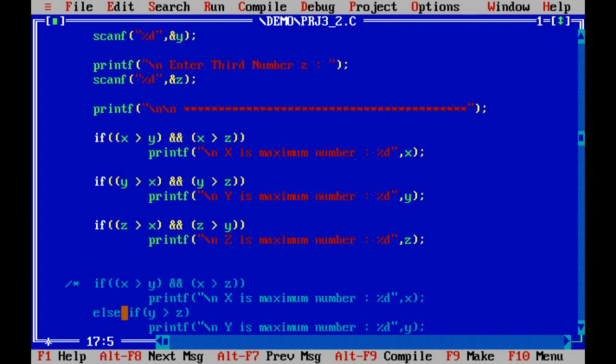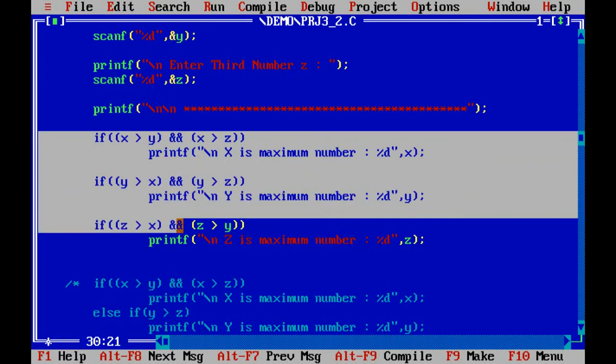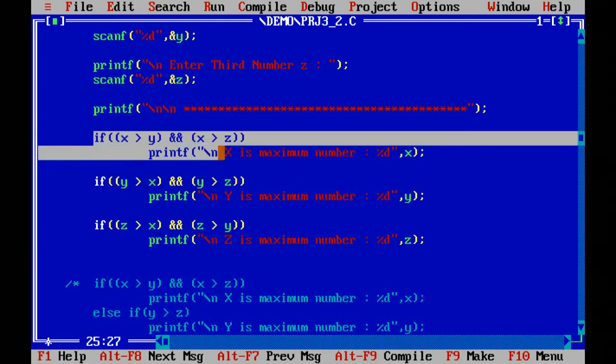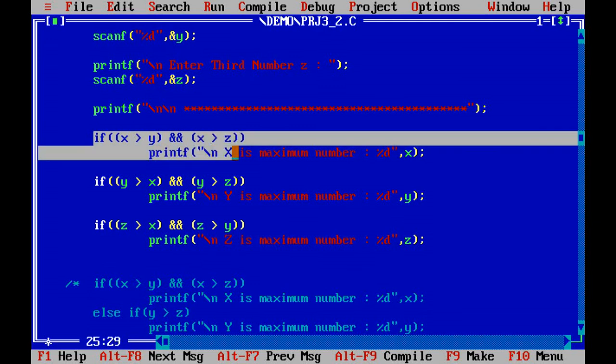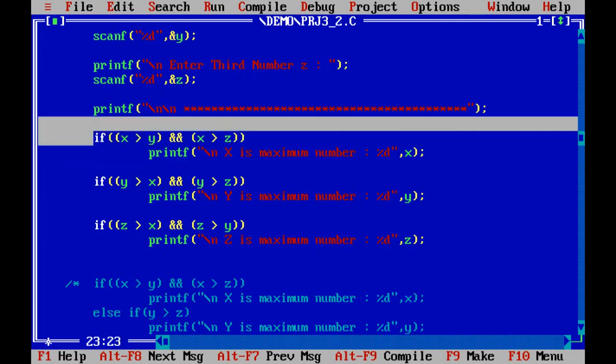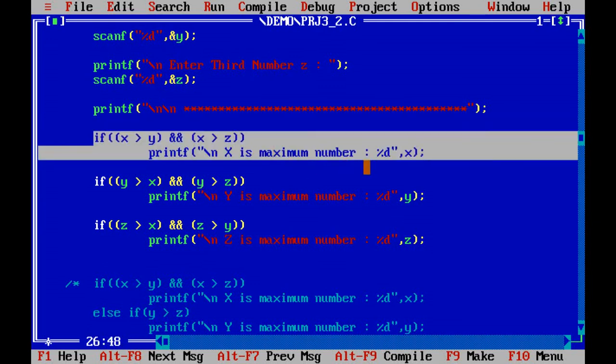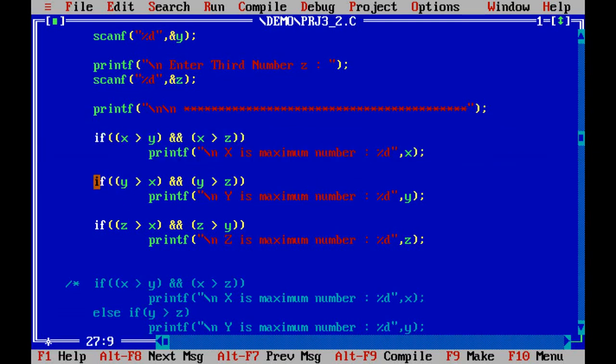But see here what is the difference between these two types of conditions. Here also we have mentioned the if condition, but here there is no else. It means as per the theory of conditional statements, if we write only an if statement, it's a simple if without else. Now here in the first condition we are checking x with the other two numbers.